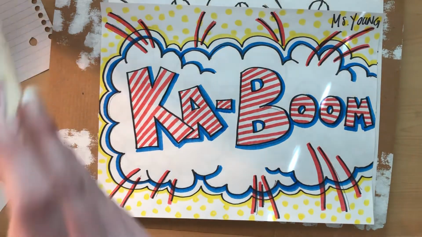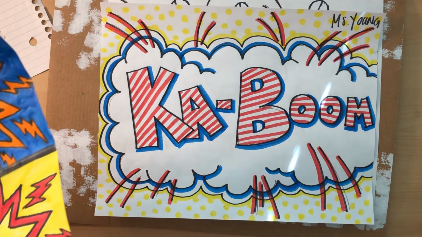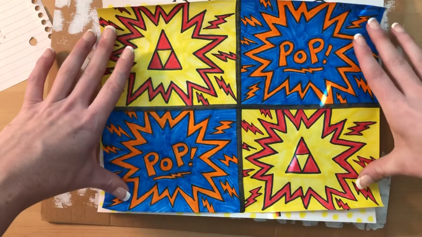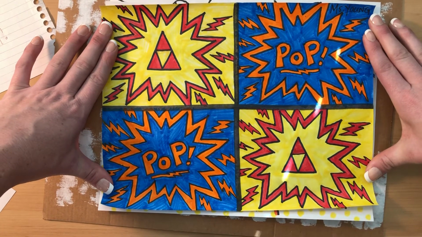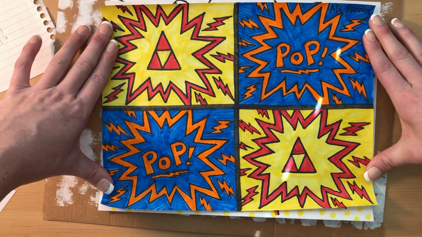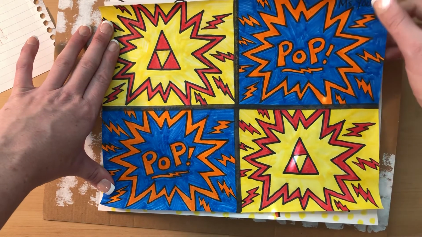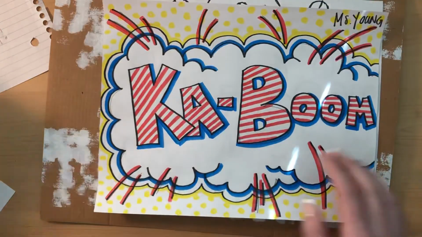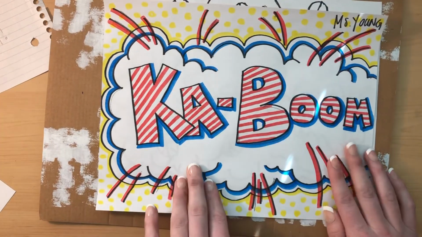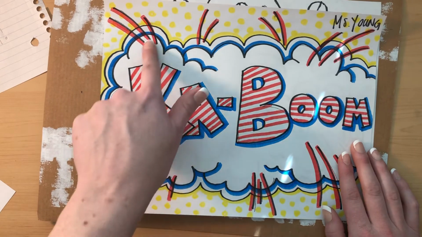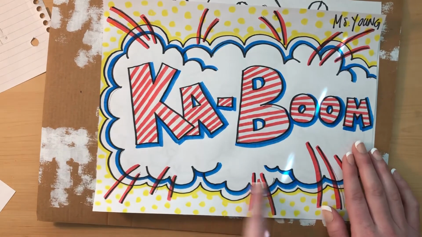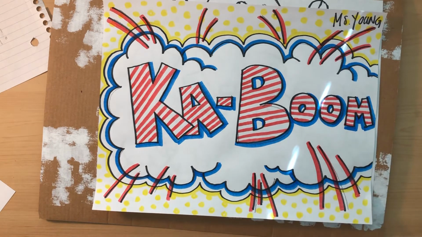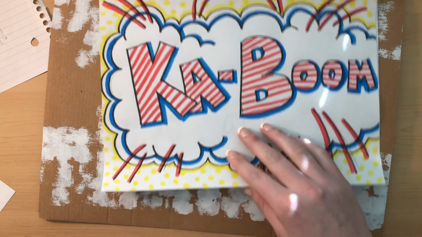Or if that seems a little too weird for you and you like to fill in the whole thing like we usually do, you can fill in your whole paper like this, where you don't leave any white space and you color the whole thing in. That's totally okay. It's up to you guys. I'll let you decide. But if you're going to leave white space, that's okay, we still need to find a way to use as much color as we can around our artwork. So that is your job for today.